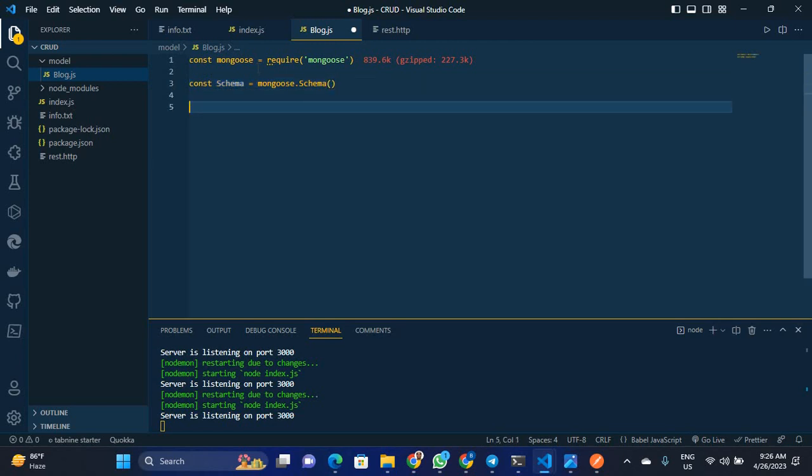So in here, let's create our schema here. Then const blogSchema, also Schema.